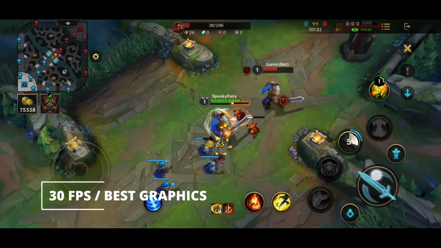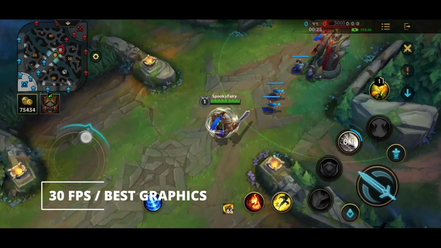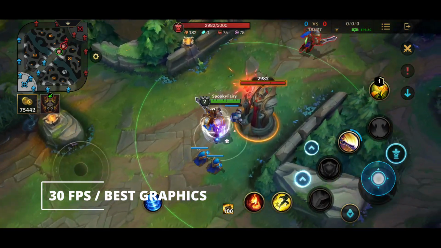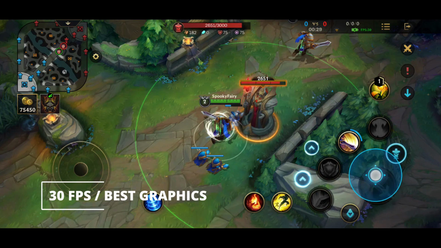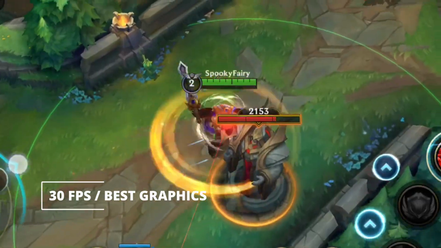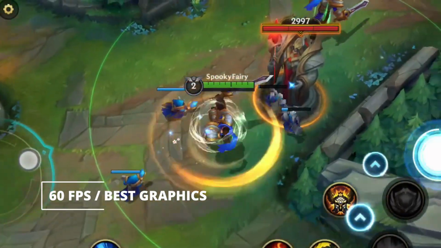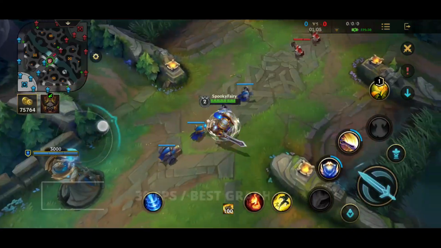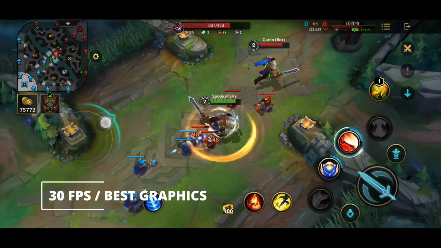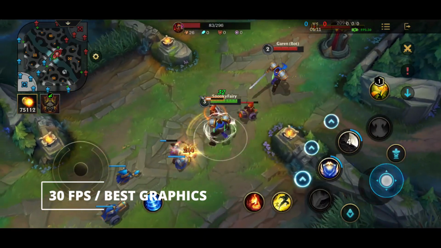But I didn't know that the difference is going to be so huge. I mean, I didn't know, first of all, that there is an option for 60 FPS, but once I tried it, I didn't know that it's going to be such a huge difference. And I told myself, wow, how can I actually play in 30 FPS? So yeah, this is the first thing: if I'm going to play Wild Rift, definitely I'm going to put it constantly on 60 FPS.